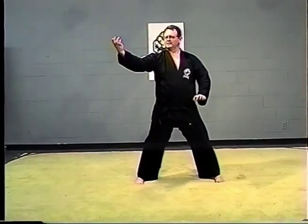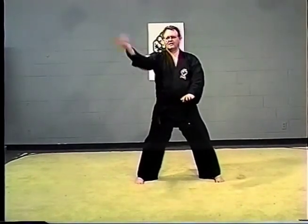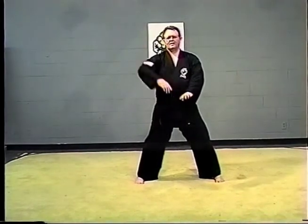Back knuckle to the ridge of the nose. You can back knuckle to the throat. Next is ridge hand. It's going to be inside ridge hand coming right to the nose or to the throat. Alternating, right and then left, snapping again. Snapping.